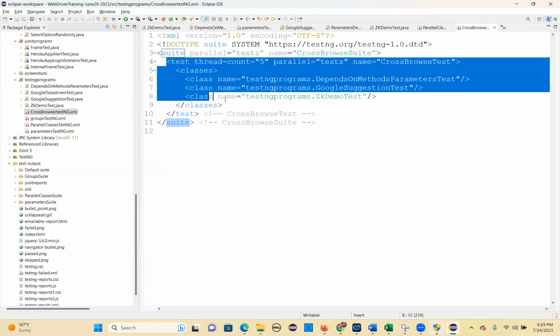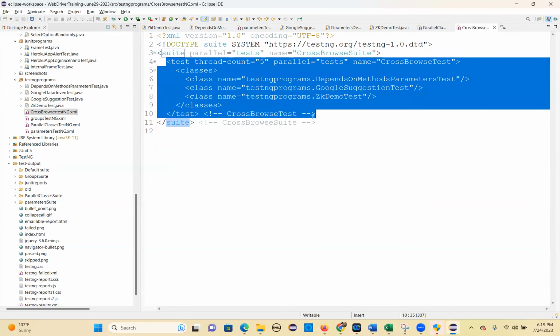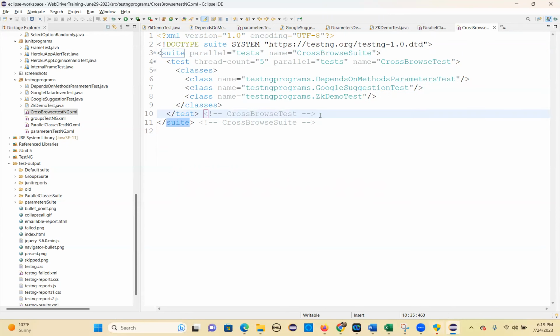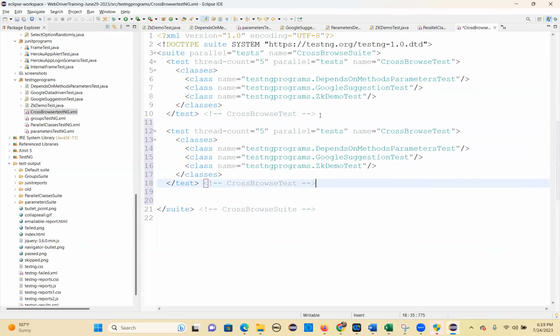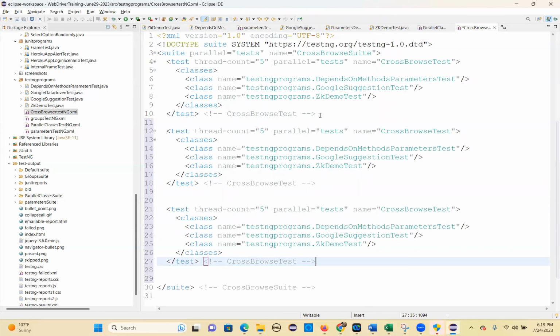At the same time, you have to create as many test tags as browsers you want to run. One, two. I want to run three browsers. That's why I created three test tags. First, I'll say Chrome browser test.